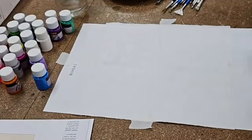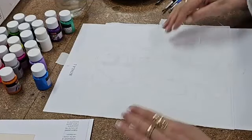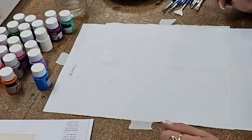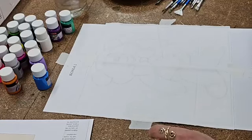Okie dokie. So we were going to do the second part of the trapunto. I'll have to do that probably tomorrow. It is way not dry, so it's going to have to wait.